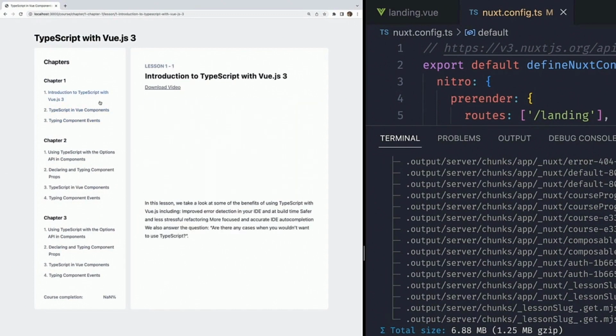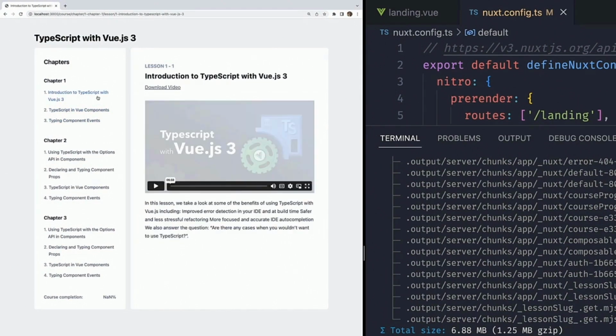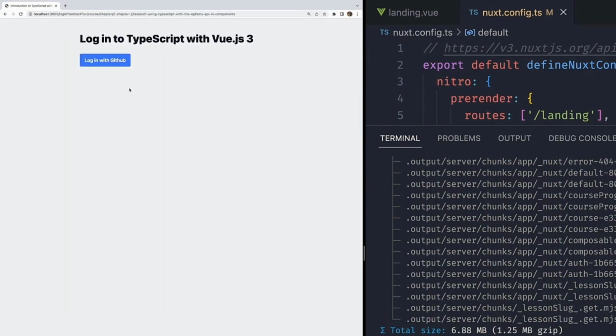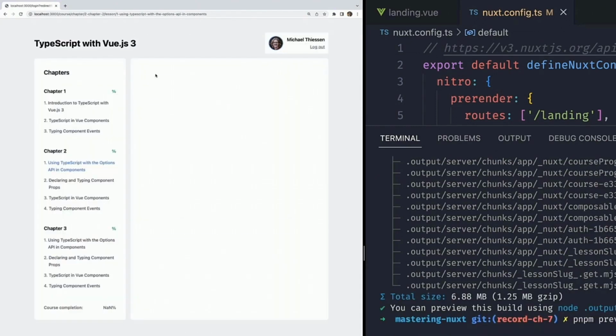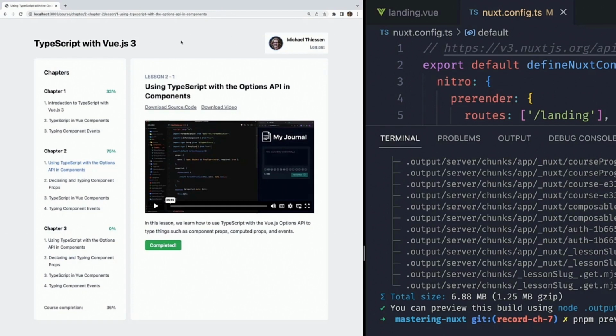And as we click around, we have access to this first chapter like we would expect. But if we try to log in with GitHub, we're actually able to gain access because we're using the full Nitro app that's backing it. So we have that full dynamic capability.